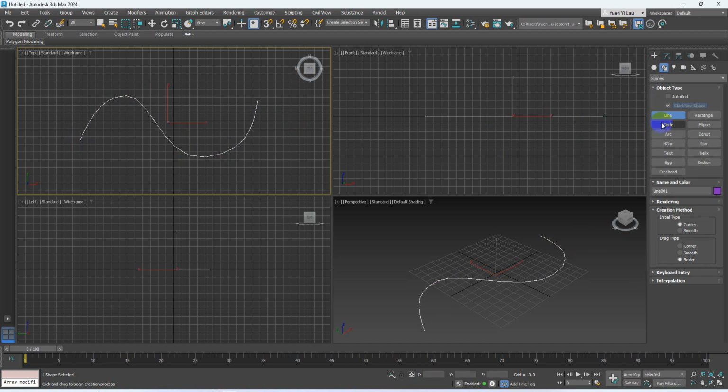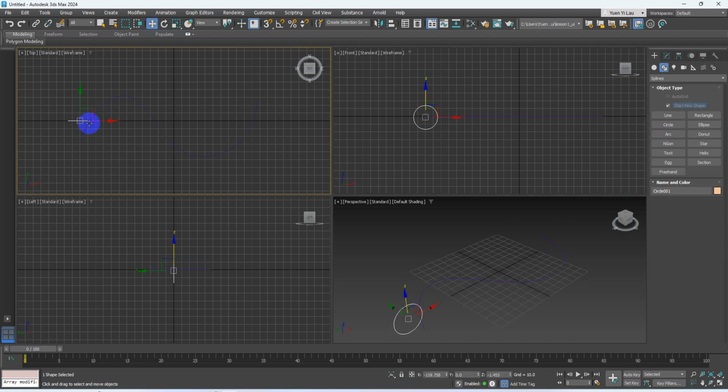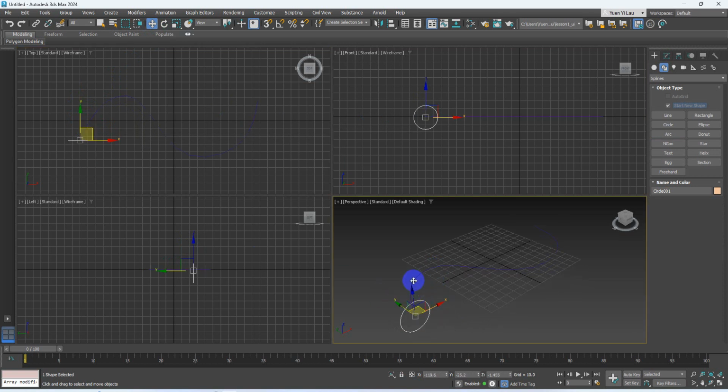For the second line, I need a closed shape. That means you can use a circle, a rectangle, or even a star, or you can use a line to create your own object, such as the sweetheart we drew before. In this case, I want to try a circle. You can draw your circle in the top view, or I use the front view this time. I like to put the circle or the shape near the starting point of my path. This is the starting point. Okay, we have two lines.